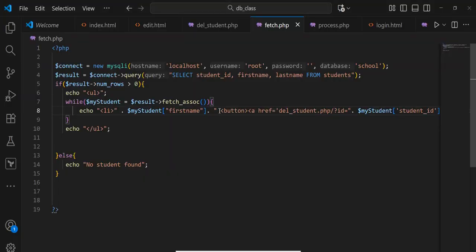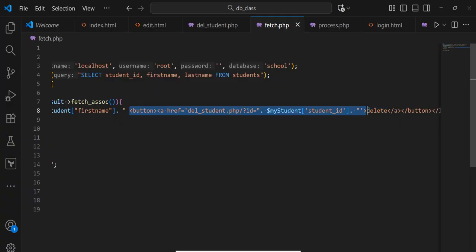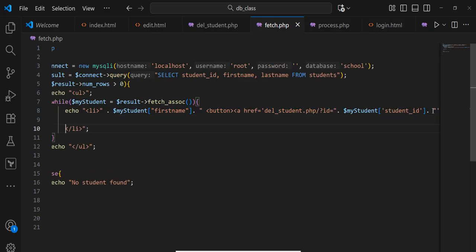So I'll copy this. I just copy this button because we need something like this. So here's the delete button. Within it now, you can put the edit.